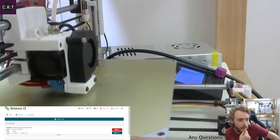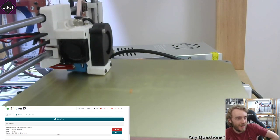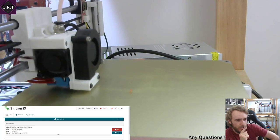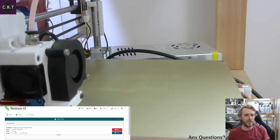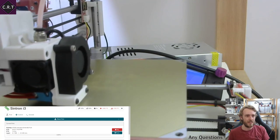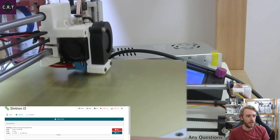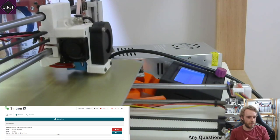I've upgraded my Wanhao i3 Plus with the Duet Wi-Fi. Isn't your control board pretty much the same price as the printer? No, they're not that expensive, are they? The control board itself is £100, but because the stepper drivers are all integrated, it's actually not that bad. The thing that got me with the Duet Wi-Fi is the price of the screen, because I quite like a screen, but I don't really want it to be a touch screen. I don't need a touch screen. I just want to have a screen, something that I can just see, just to monitor. You can see there with the printer at the moment, I'm controlling it entirely from my computer, but if I go to look at the printer, it's nice to have that there as well. So anything cheap would be fine for me.